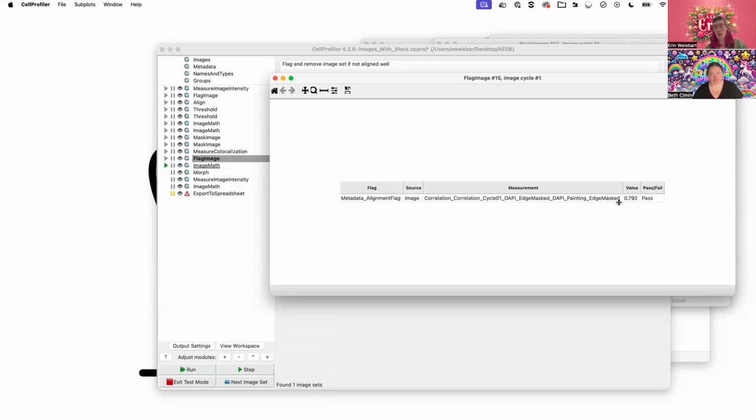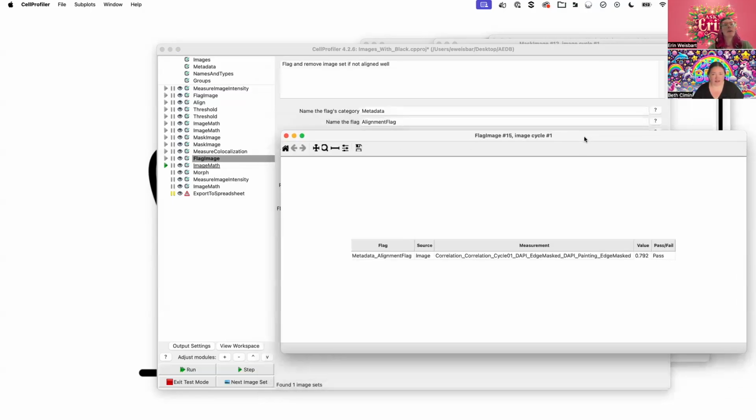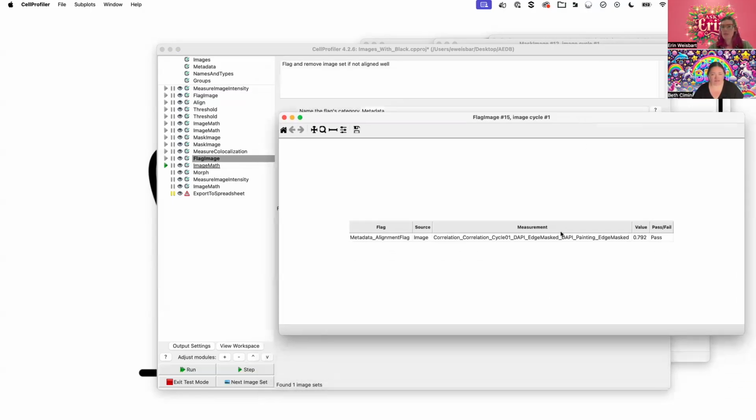And you might not want to throw out that whole image. But that might be a first thing to look at when doing QC and trying to understand what's going on with your downstream measurements. Yeah, I can definitely see where that helps. Absolutely. So that's why we have this flag image in here.